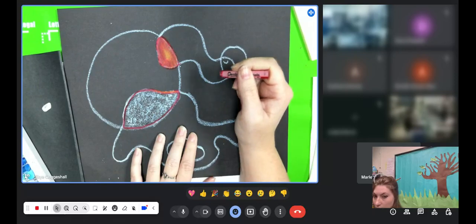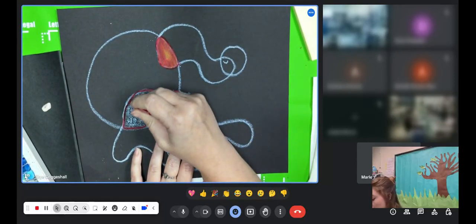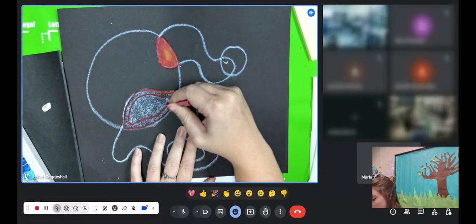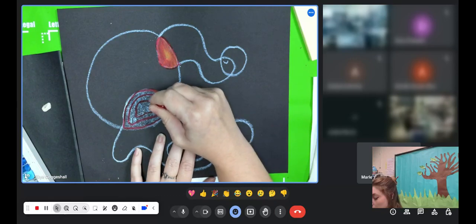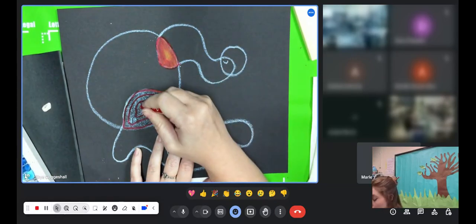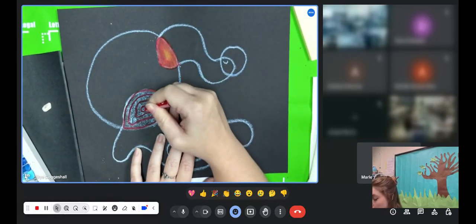So I did one, and then I'm going to do another red line, and then another red line, and then I can fit one more, and then maybe a little dot.